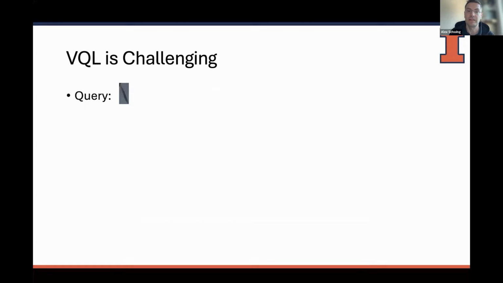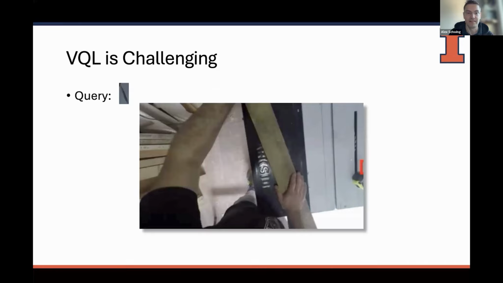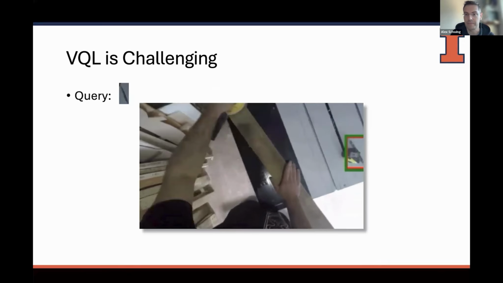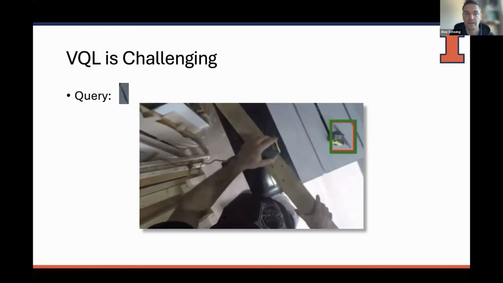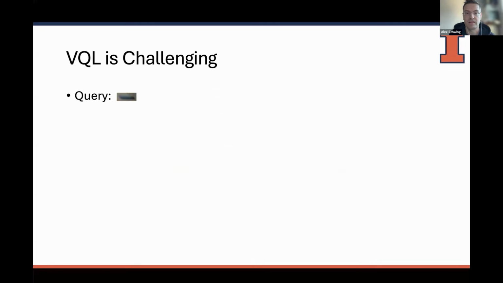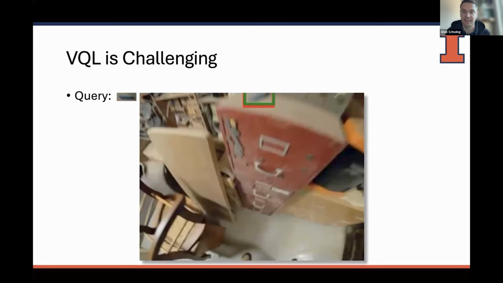Here's another example, yet another pen. And if I look at this image, I would at first have a hard time figuring out where exactly is the pen. And there is then another example here. I don't even know what type of object that is.